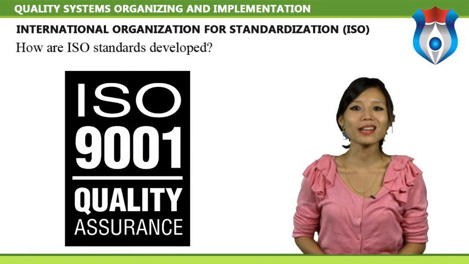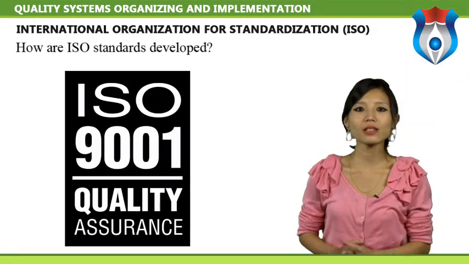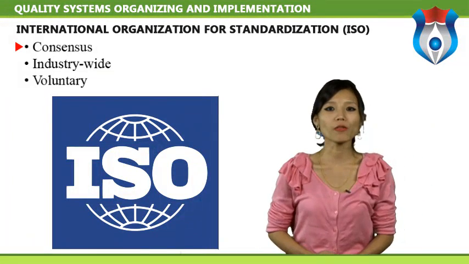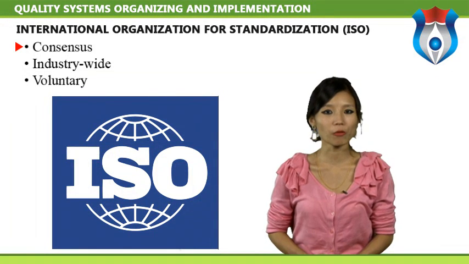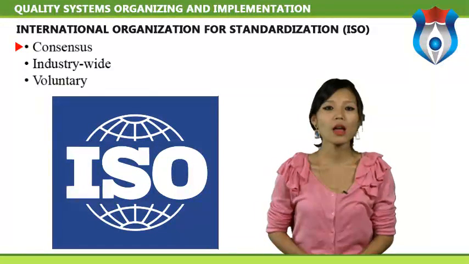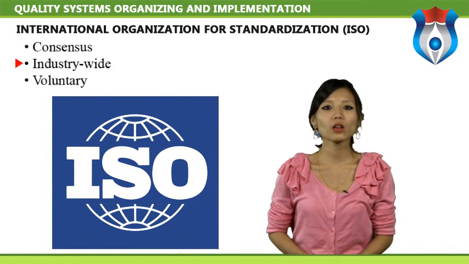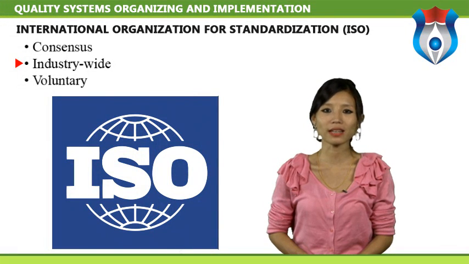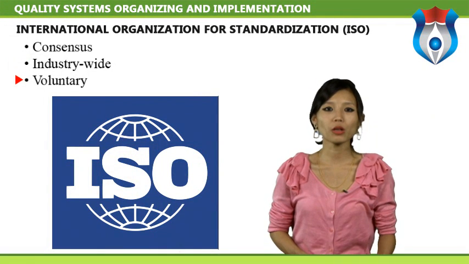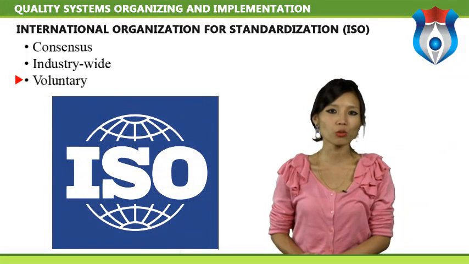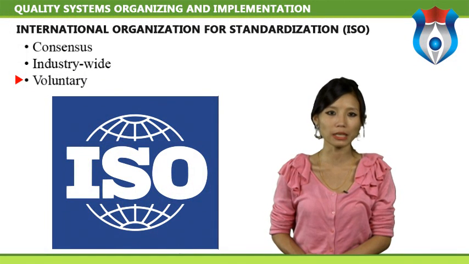How are ISO standards developed? The ISO standards are developed according to the following principles: consensus. The views of all interests are taken into account, such as manufacturers, vendors and users, consumer groups, testing laboratories, governments, engineering professions, and research organizations. Industry-wide, global solutions to satisfy industries and customers worldwide. Voluntary: international standardization is market-driven and therefore based on voluntary involvement of all interests in the marketplace.